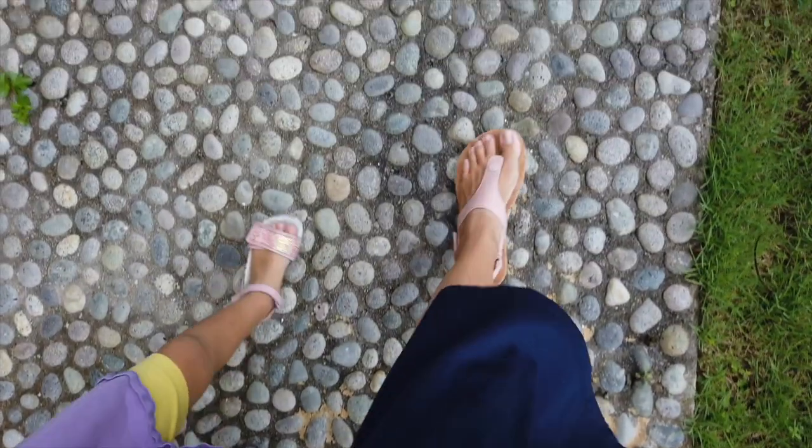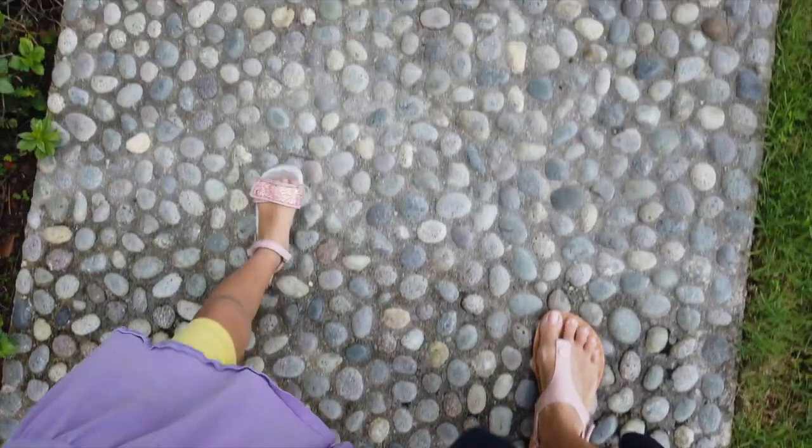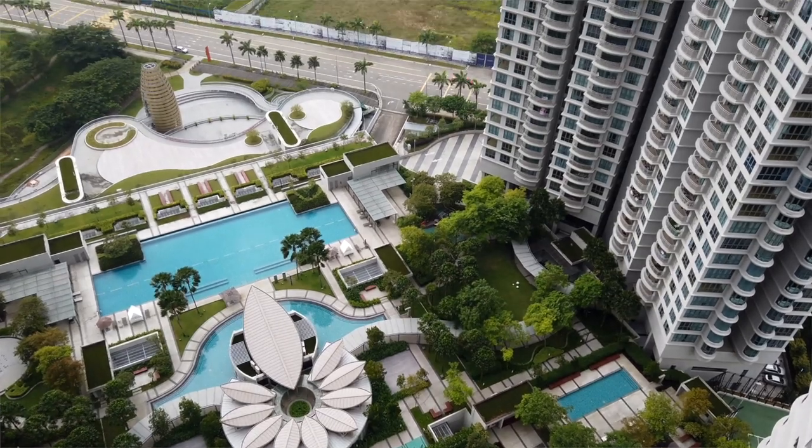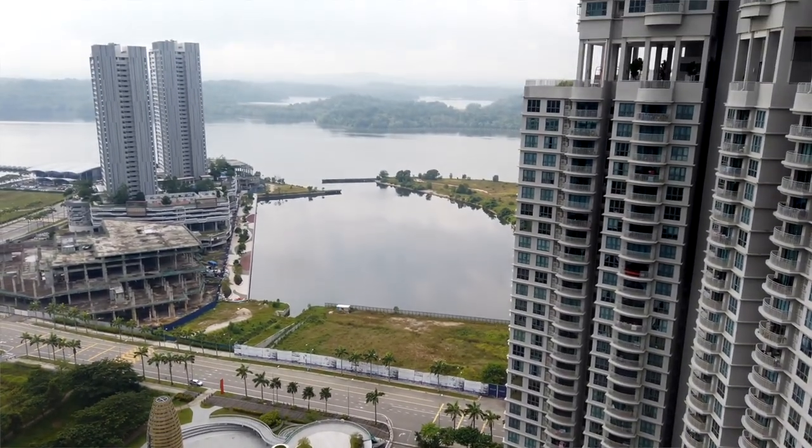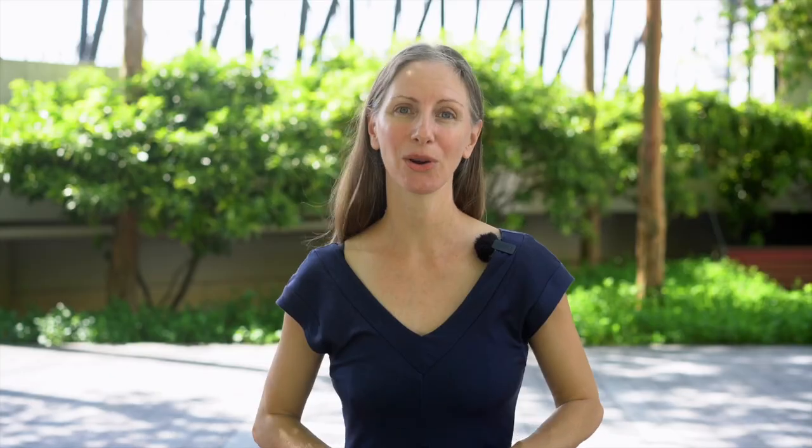I've been using this combination for about the last five years and it's been working really well for me. Our family travels long term. We're currently in beautiful Malaysia. We tend to travel for about a year at a time then go home to Hawaii for about a year, but even when we're back at our home base we don't expand our wardrobes or buy a bunch of shoes. I still only have two or three pairs even when I'm back home.